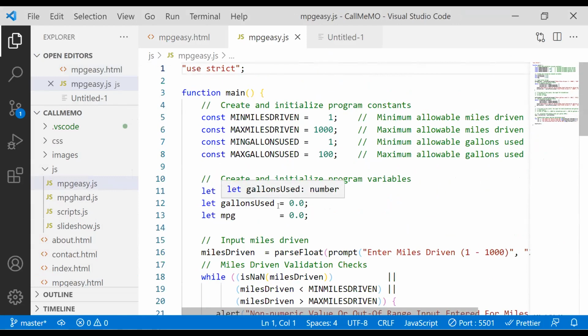So I'm going to go over what's in this one right now. I'm not trying to confuse you. I'm trying to help you. Now, in here, we've got something that they don't say let before it. It says the word const. And const means it's a constant. You can't change it once you've given it a value. So we are assuming in here that the smallest amount of miles somebody can drive is a mile, that the largest number of miles somebody can drive is 1,000, that the smallest number of gallons of gas they can use is 1, and the most gallons of gas they can use is 1,000.